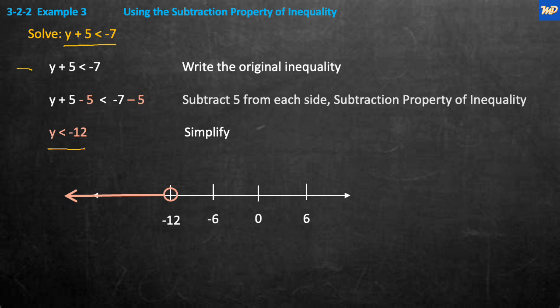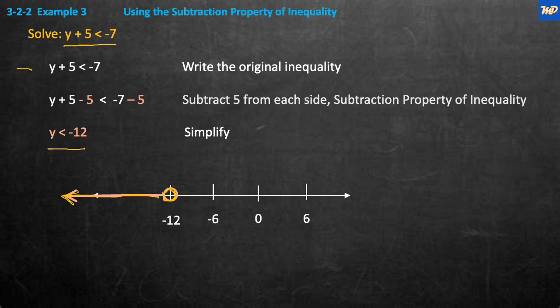So is y less than -12 the same as y plus 5 less than -7? So we're going to graph it, and this is not including, this is less than, it's not less than or equal. So -12 is what we said the solution is. So we put our circle around the -12 right here. And y is less than that, so it's everything to the left. And the line is already drawn in here. It's everything in this direction forever.